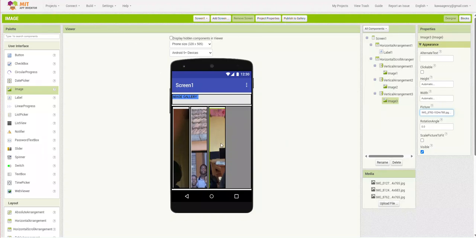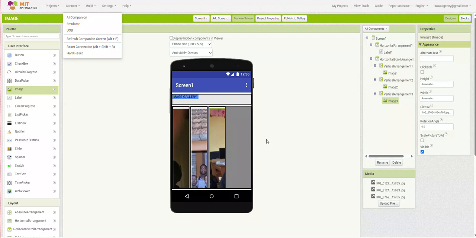After working on these images, remember we are designing an image app, so you can come to the connecting options, either use AI Companion or use the emulator or use the USB. You will be in position to see your app on your phone in a very decent outlook. Depending on how you have planned for this, this is how your image is going to be.